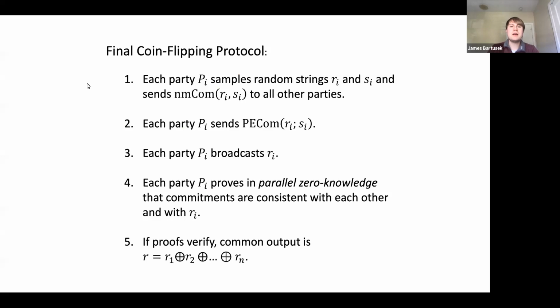Now, I'm almost done. Once we have this non-malleable commitment, we can plug it into the beginning of our coin flipping protocol. It eventually looks like this, where each party commits to their string as well as the randomness at first, and then they send an extractable commitment to their string using this random S. This S comes up in the security proof. It's another way to tie the non-malleability of this commitment to the extraction of this commitment. And eventually we give a proof for this whole thing that doesn't rely on any rewinding and is truly post-quantum. I won't be able to get into details about the proof subtleties or techniques, but for that I'll encourage you to see the paper.